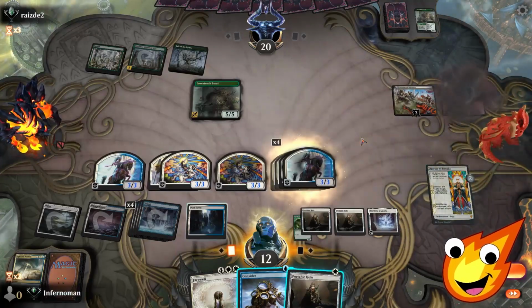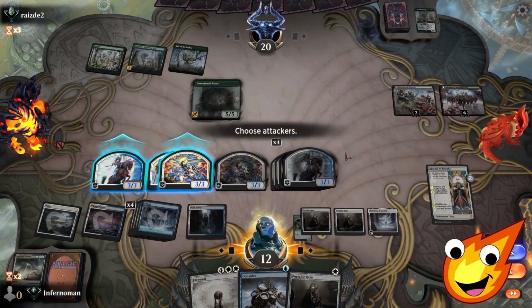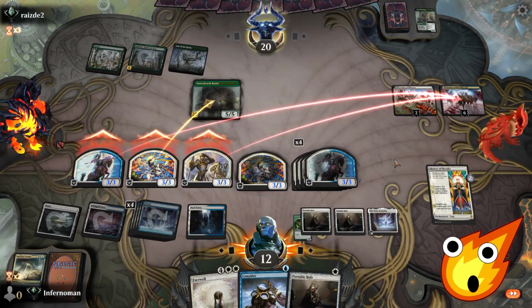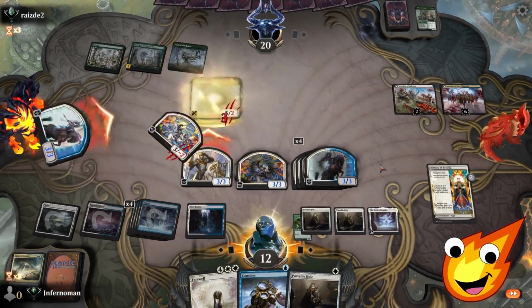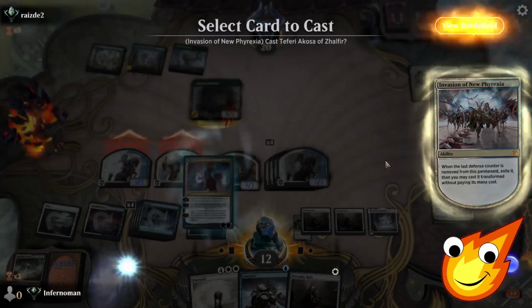Make a ton of knights here. We're going good here. This is great. Okay, this is perfect. Okay, we will swing at everything here. What will they stop us from flipping? I'm betting they're gonna stop it. Okay. This casts it off.